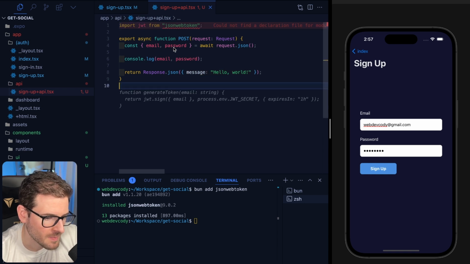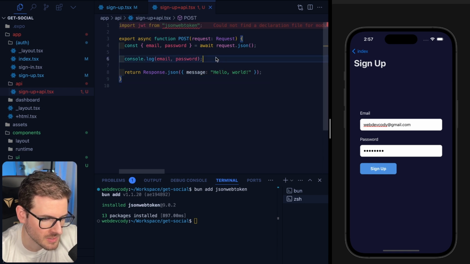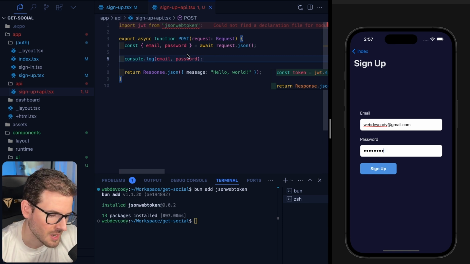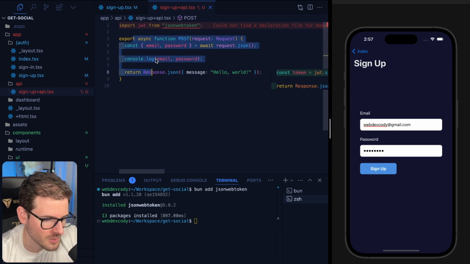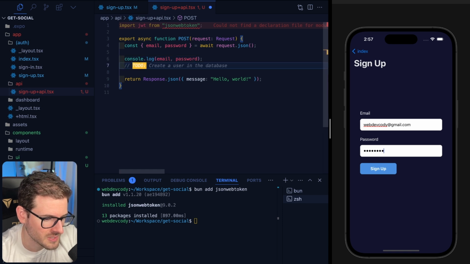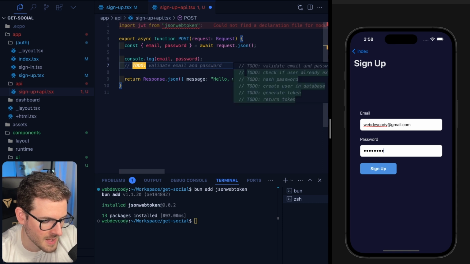And then once the email and password comes in, we want to basically do some authentication checks on these things. But then we want to create a user, and then we want to get the user information and go ahead and verify that. Okay, so once the user makes the request, I'll put some to-dos here. I'll say validate email and password. You want to validate on your backend as well.